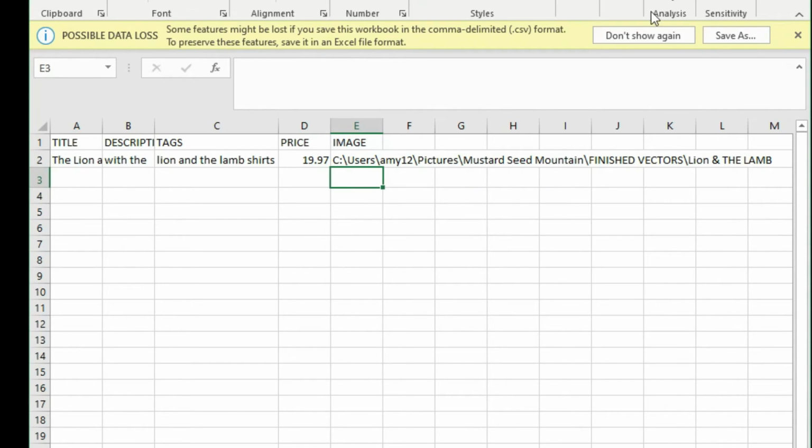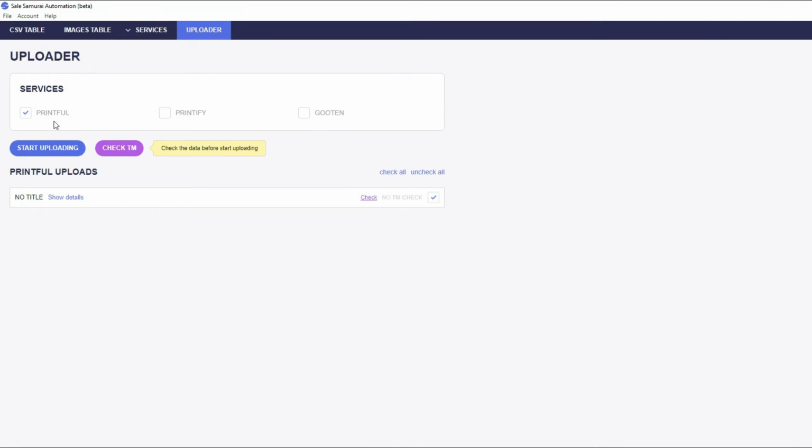I'm just going to go back to the Lion and the Lamb, and I would paste it just like I would paste it there. But I'm using the other version, so I'm just going to continue to show you how to upload into Sale Samarai. So you're going to go here to Sale Samarai.